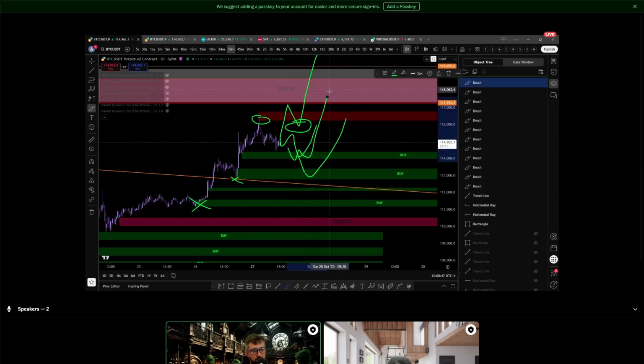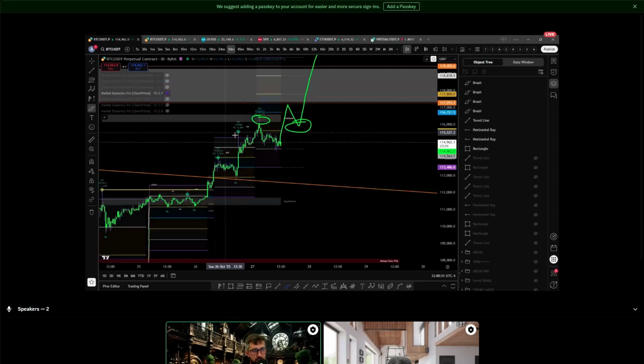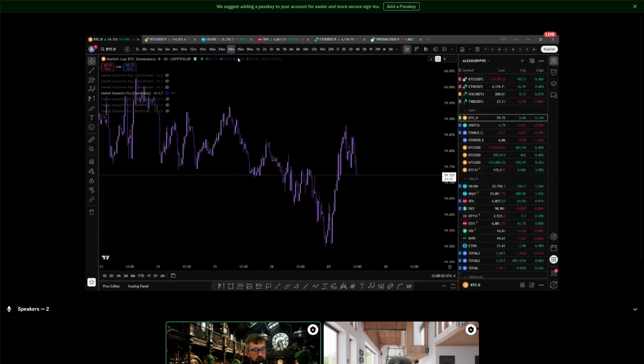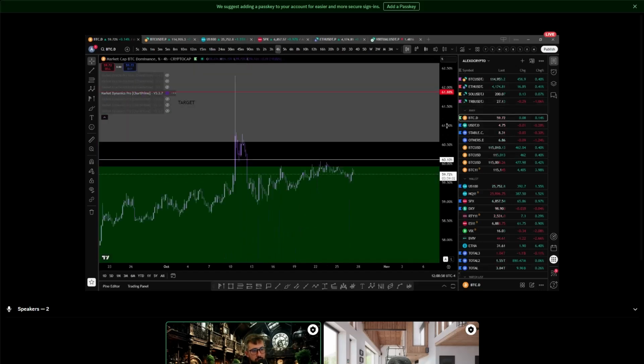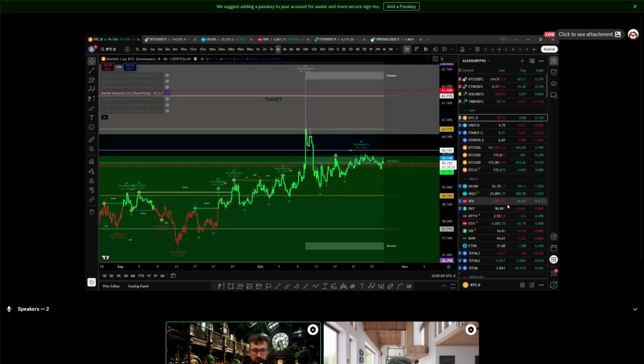We just want to see price react the way we want to see it react, and then hopefully take advantage of price action, okay? For now, I think Bitcoin dominance needs to continue to climb. We do not see that right now. So we want to see Bitcoin dominance climb up into this area here, and then we want to see the rotation into alts, and that's kind of how I'm playing it right now.